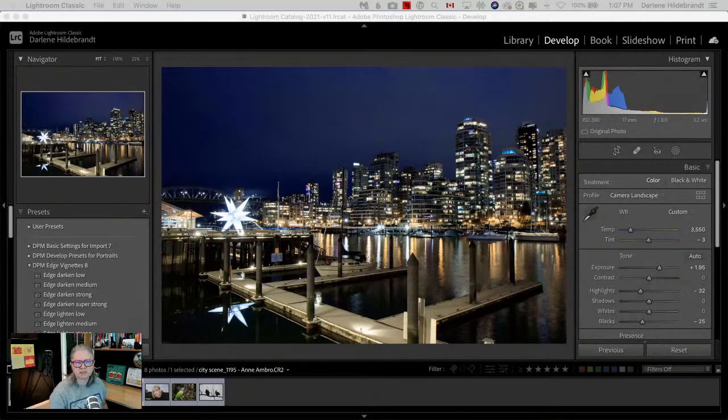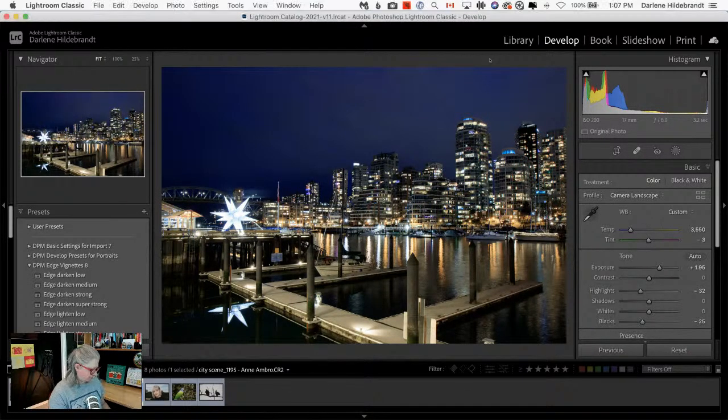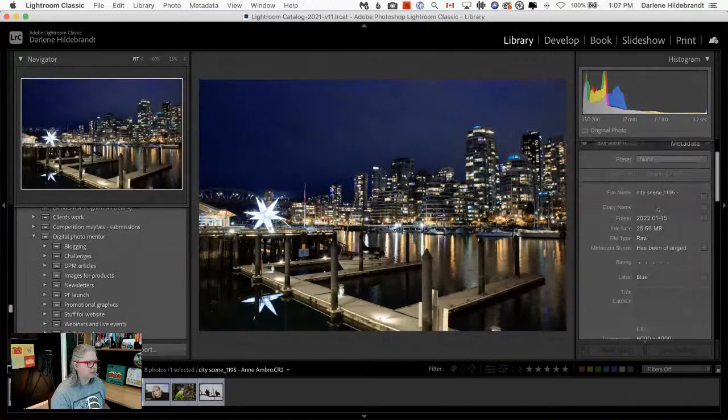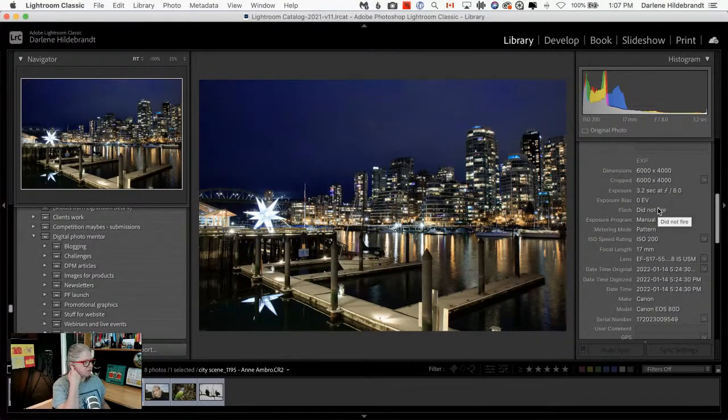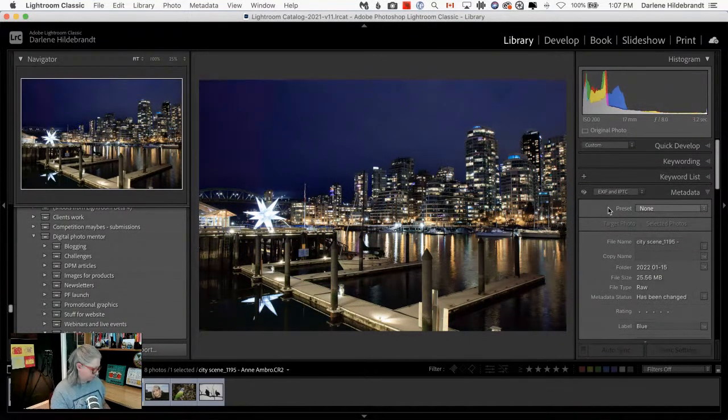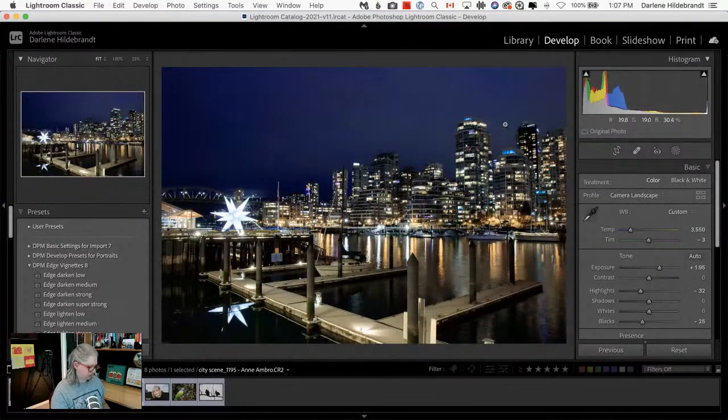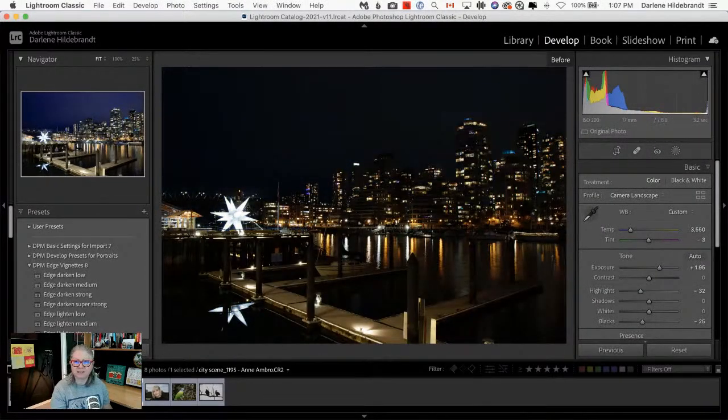I'm just looking up sunset time in Vancouver right now, and it's 4:42. So if you had your camera time set correctly, this one was taken at 5:24, which is about 45 minutes after sunset. So you want to be right after that sunset. You might have missed the blue hour just a little bit. The key with that is by hitting blue hour, you get more blue in the sky as opposed to black like this.